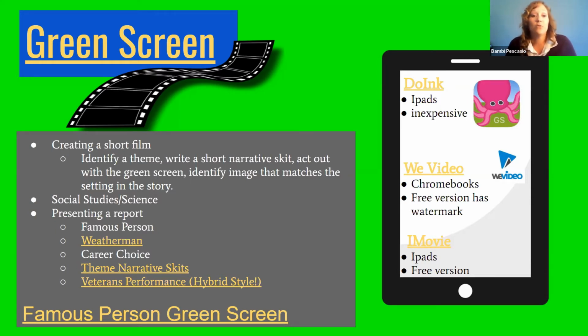So creating a film. What I did with my students a couple of years ago, I was really frustrated because in 5th grade, we teach theme a lot. And it didn't matter how many times we taught it, how many different stories we used to teach it, they just didn't seem to get it. They couldn't understand or separate main idea and theme. They kept trying to relate the theme back to what was happening in the story in the sense of the characters and how they felt, which is somewhat true.